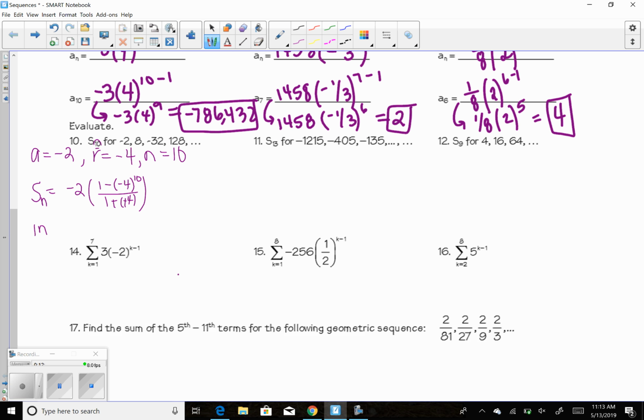So in the calculator, you literally can plug this in just like this. -2 goes first, times the numerator, 1 minus -4 to the 10th, close it, that's the numerator, divided by 1 plus 4. So that can be plugged in exactly as is. -2, parenthesis, 1 minus, that -4 though, look at what I put it inside of. I put that in parentheses because you need that to go in parentheses. -4 caret 10. Make sure you put parentheses just like I did right there. Divided by 1 plus 4. You get 419,430.